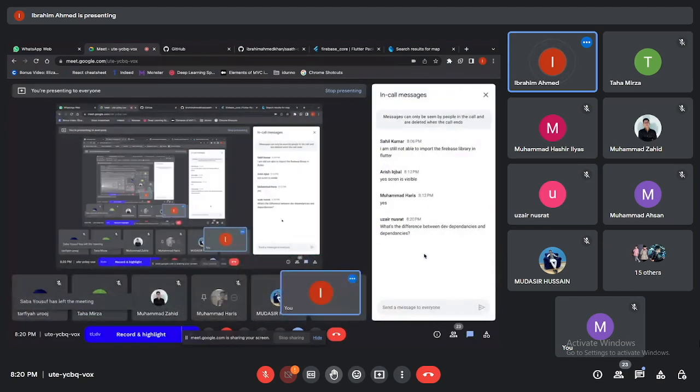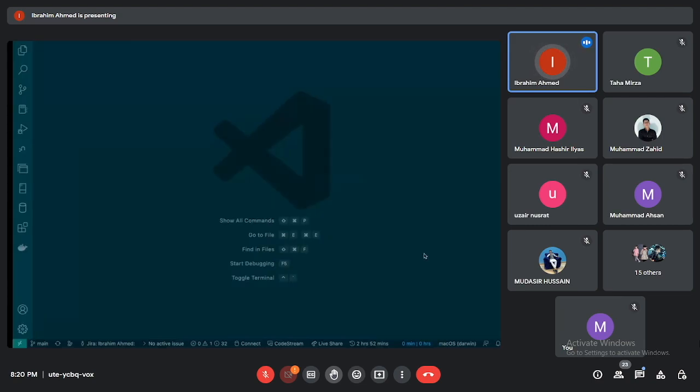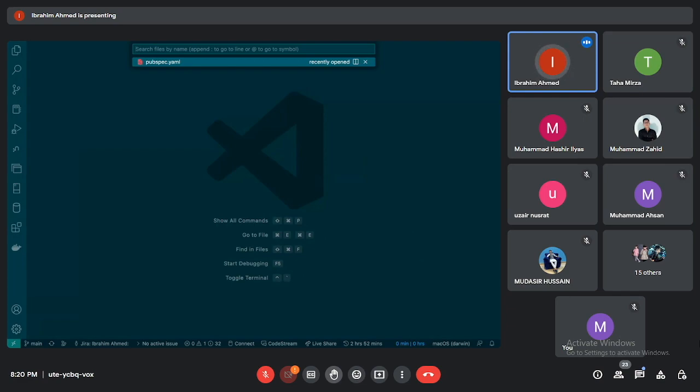Someone had a question. Okay, what's the difference between dev dependencies and dependencies? Dev dependencies are things that are necessary for your end, while you're developing, but not necessarily when the user is using it. And you might think, how is that possible? Everything that the developer uses, the user uses. Well, not necessarily. For example, there is a dev dependency in here, let me show you. There is a dev dependency.